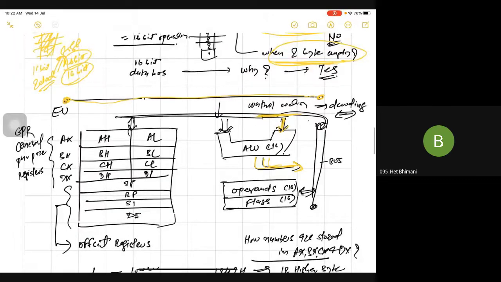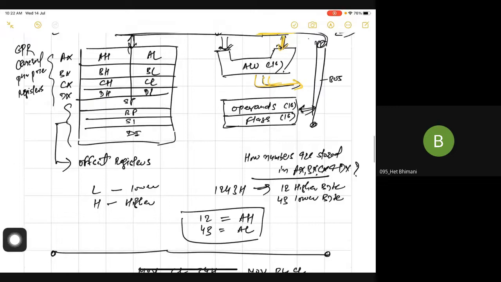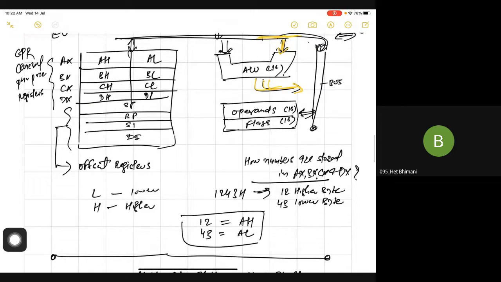These are our registers. Now concentrate on these registers. As you can see, these are 16-bit registers: SP, BP, SI, DI. We have already seen in our last session that these are segment offset registers. BP and SP are for the stack, SI is for data, DI is for the extra segment. So these are our offset registers. We can't do much with them. They are not available to the user.